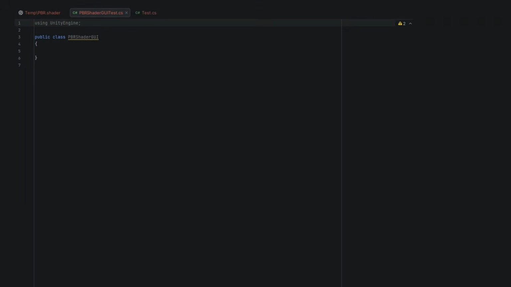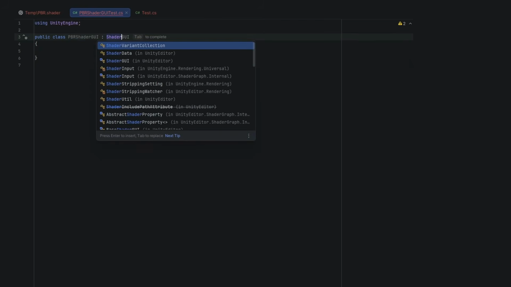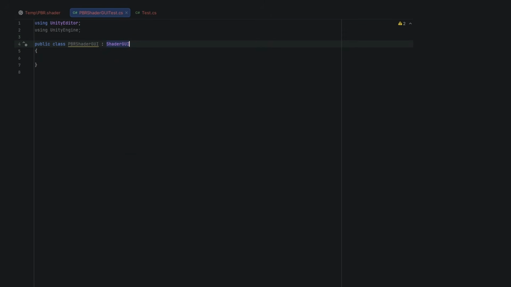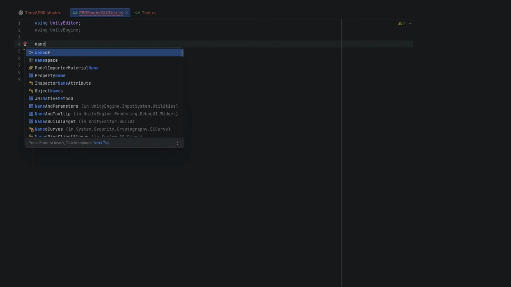This is the script which draws the GUI. Never mind UI toolkits, or even the Unity UI you all know and love. We're going back to the pre-Unity 4.6 immediate mode GUI for this. I know, it's ancient. This script inherits from ShaderGUI from the UnityEditor namespace, which gives us an IMGUI box to do all our work in.